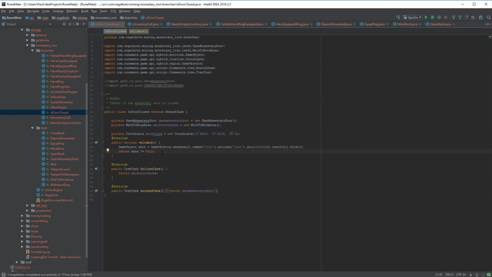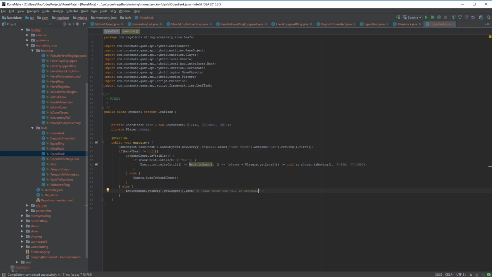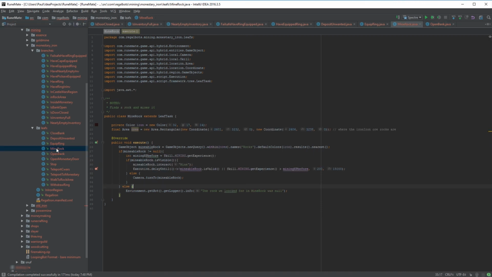And now, something you saw me do here is I put bank chest interact inside of an if statement, and that's because this interact will only return true if the interaction is successful. So this delay won't happen unless we actually interacted with it. And that's something we actually want to do here as well. I have a bad habit of not doing this, which I'm trying to fix. There we go.